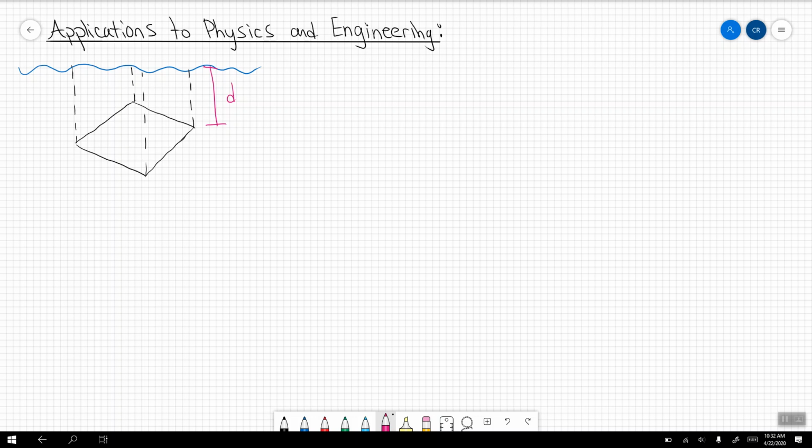So here on screen, what I have is this little watermark here. And what we're going to do is we're going to submerge this one plate, let's call it plate A, and it's going to be submerged a certain amount of distance. Now this plate A, I'm going to denote here as the area of this plate. All right, so that's going to be the area of this plate.